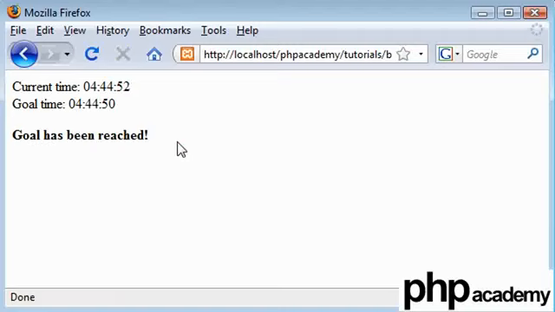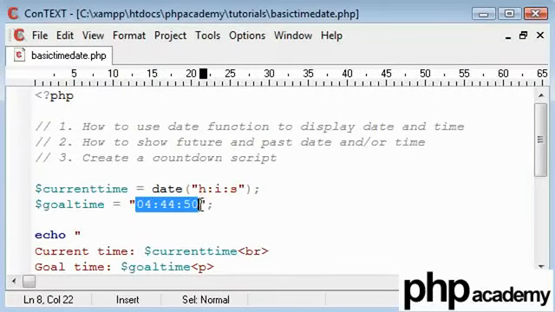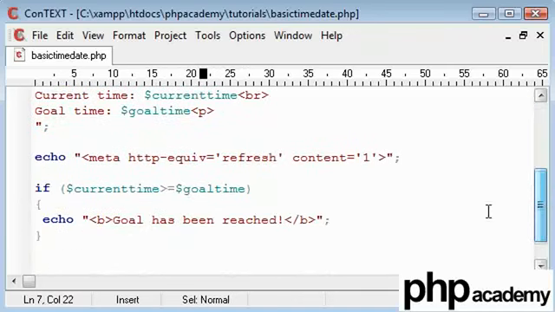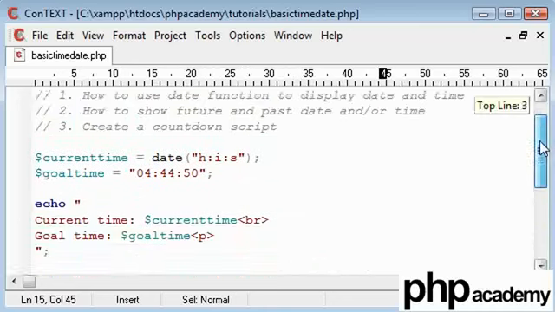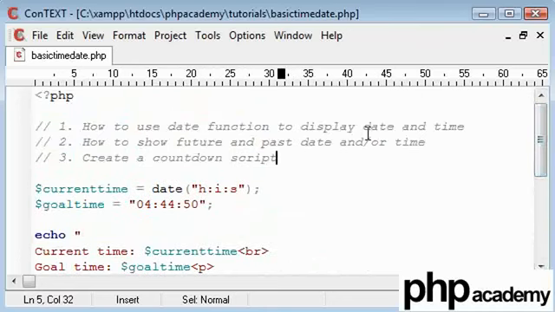So we've evaluated the time as the structure that we've created under our date function, and it has in fact evaluated, and we've echoed out what we wanted, and we're using this piece of HTML code to refresh our page every 1 second. Okay, so that's basically it for my time tutorial. There are more advanced features of this which I'll probably be using in some of my other tutorials, but for now this is basically what you need to know and how to manipulate time, and there you have a simple countdown script that you can play around with, make more advanced, or do whatever you want to do with.